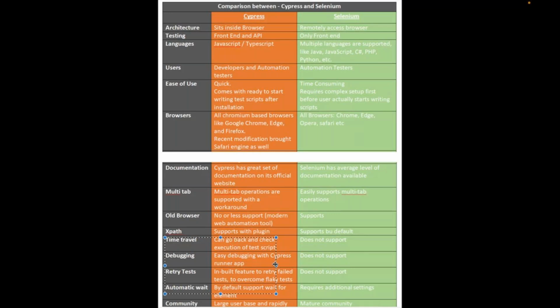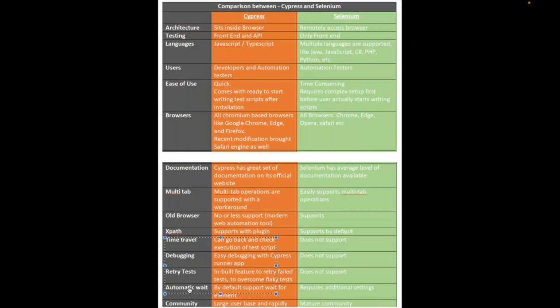Now all these sub features I mentioned, time travel, debugging, retry, are not available in Selenium, guys. Automatic wait: Cypress provides a wait of 4 seconds, cy.wait 4 seconds. By default, if your execution time is less than 4 seconds, it will go ahead and execute.